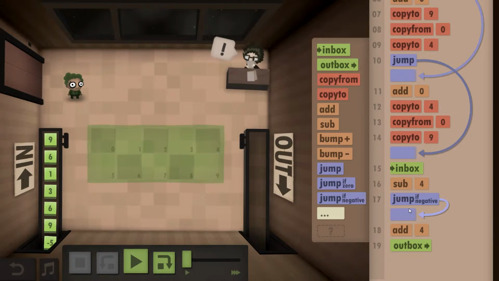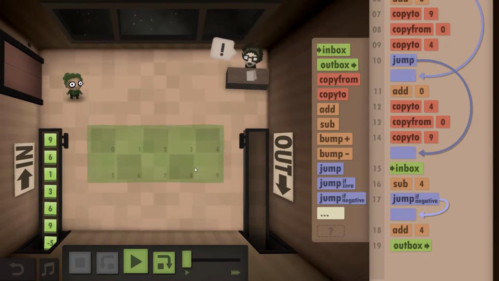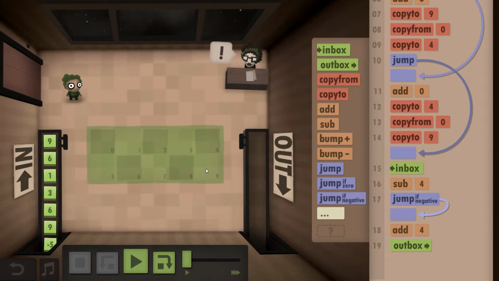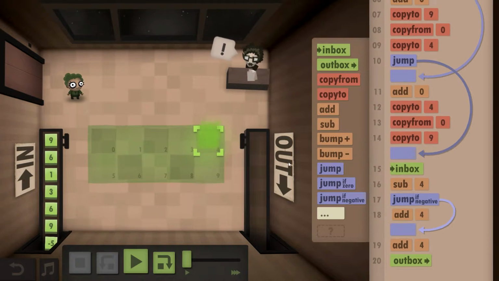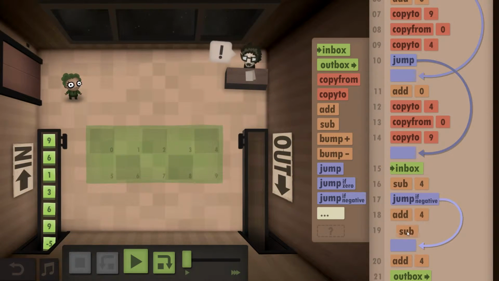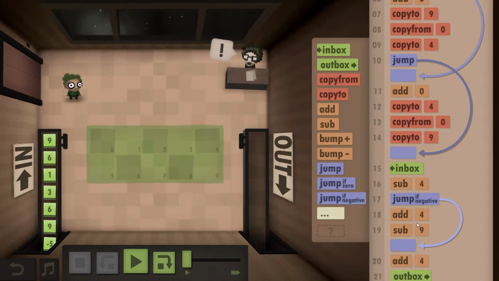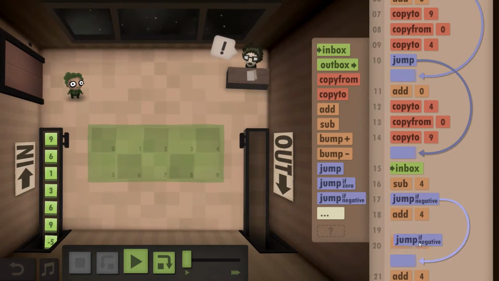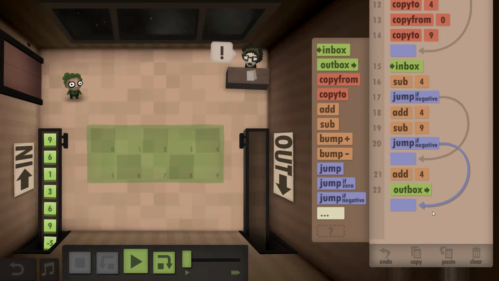Okay? If it's not negative, that means it's now larger than this one. Then we still have to compare it to the other one to see which one is the smallest one. So we still add it back up, and then we subtract it from the other number, which is here. And then if that is negative, that means we have the middle number now. Then we have the middle number.